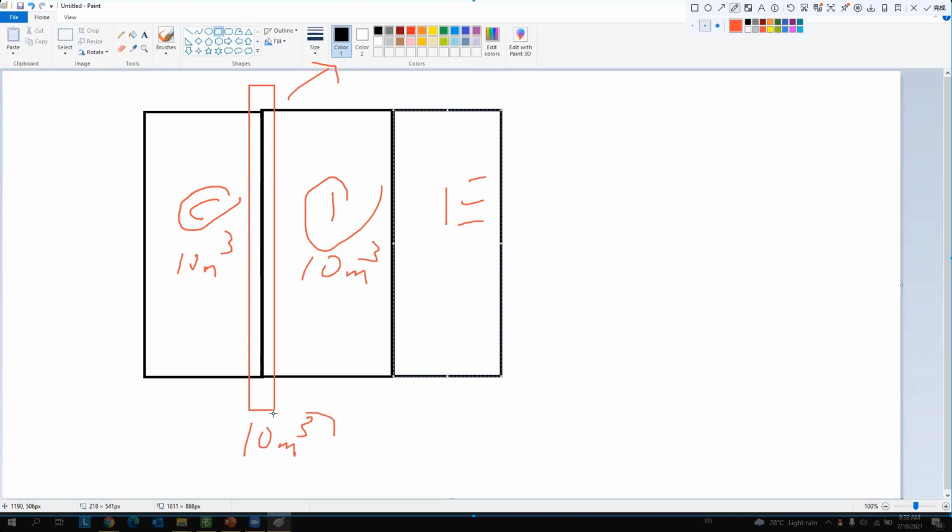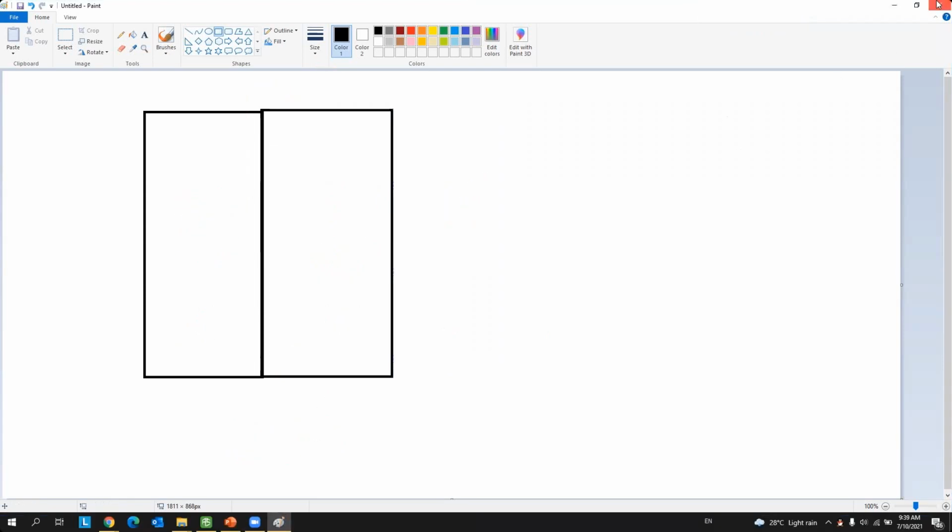We know the shared portion is 10 meter cube, so we only need 5 for the corner and 5 for the intermediate. This is the concept I hope to deliver to you on the modeling part and the quantity extraction part, to deal with this kind of project.